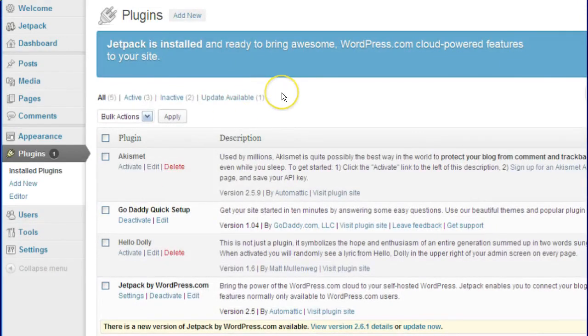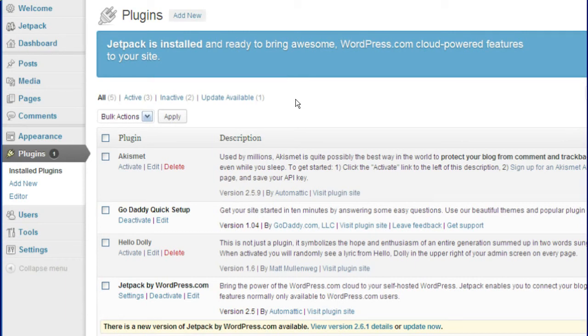This is a list of some of the installed plugins here. Akismet is an anti-spam plugin. I recommend that you use it. You go off-site, you pick up an API key from Akismet, you bring it back here and load it up in your plugin. You activate it, and there's this funny thing called Hello Dolly. I don't know why that's there, but there are these plugins, and you'll get to understand what those are about if you spend a little time on the site.